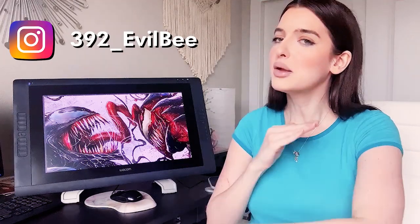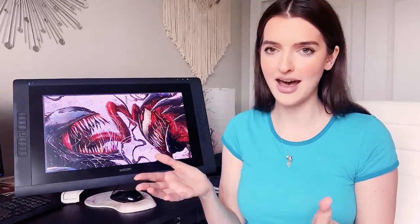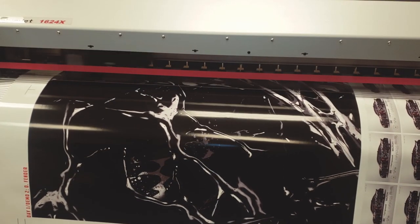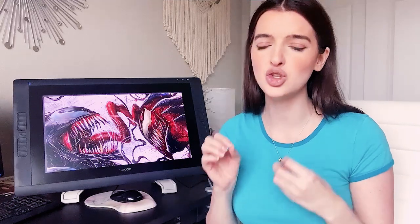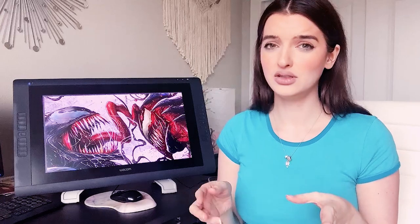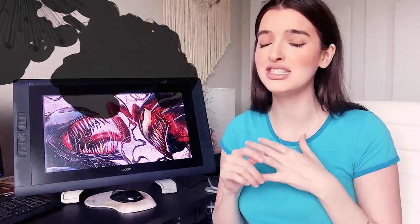And the last one I will mention is Muto. Well, it's not really a person per se, there's a lot of amazing people that work for Muto, but what they provide is the printers, the printing capabilities. And with this particular wrap, we needed Muto big time, because if you look at the artwork, there's a lot of black within it, and when you're printing so much black onto a vinyl material, it's really difficult to do. So these guys nailed it. We had a lot of black ink that we had to incorporate in this wrap. So without Muto, we definitely couldn't have done it.